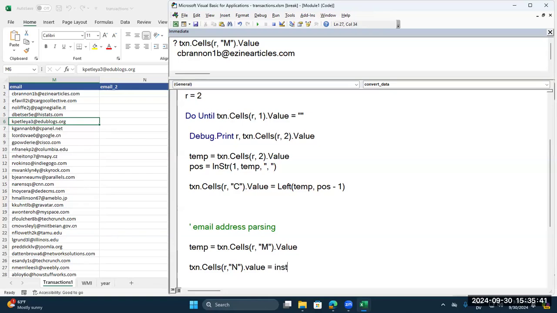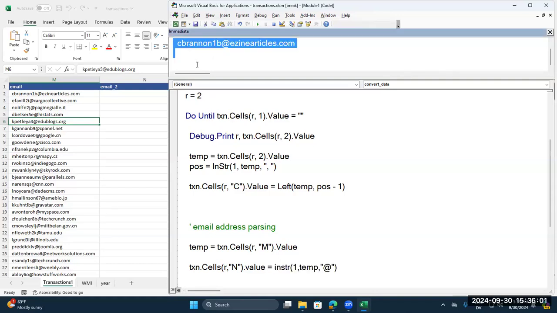So how would we do that? We do our InStr function. Sure, let's start at 1. What's the string we're going to search in? We're going to search in temp because we just put that into a variable. What are we going to search for? We're going to search for the @ sign. And that's going to return what? What is the return of the InStr function? Let's try it. The position, that's right. Position of the @ sign. So that's what it's going to return in column N right there, the way we have that written so far.